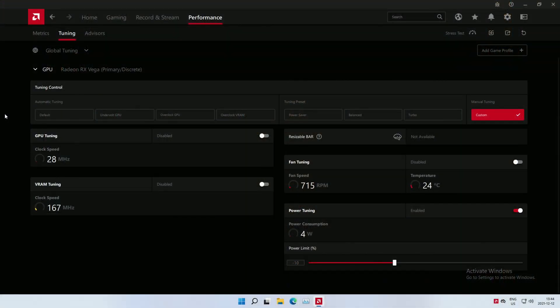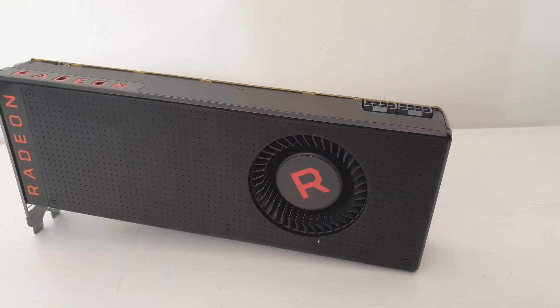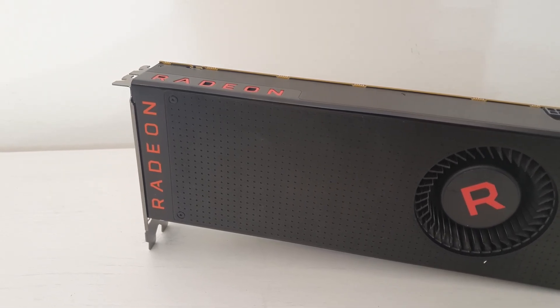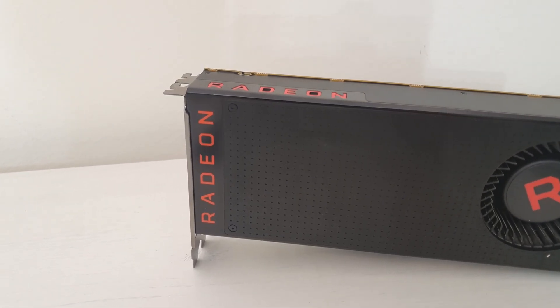For this comparison I have 10 games, and each game was tested twice — with the maximum quality preset and a high or medium quality preset depending on the game — so we can see how these two CPUs compare at different graphical quality presets. Some results are very unexpected, but I have checked and double-checked that they are correct. I also need to mention that I limited my AMD RX Vega 64 to 90% TDP because the reference design card is very loud. According to my tests, the 90% TDP restriction almost does not affect performance, but please keep this in mind when comparing your results.